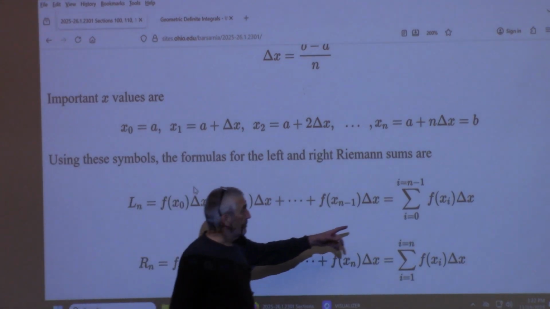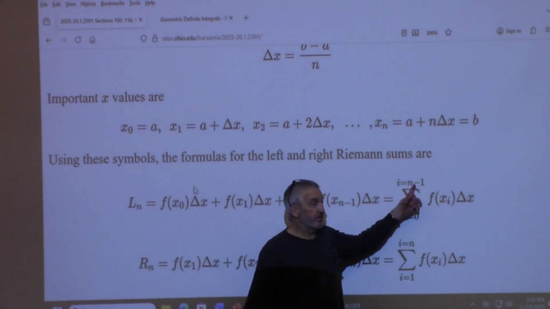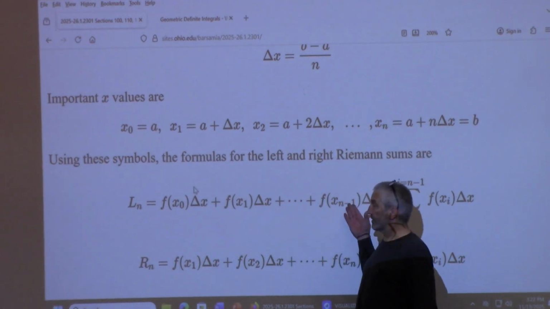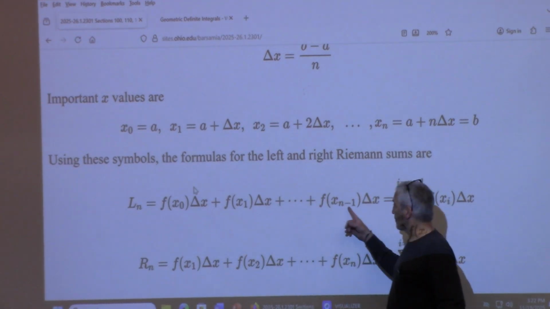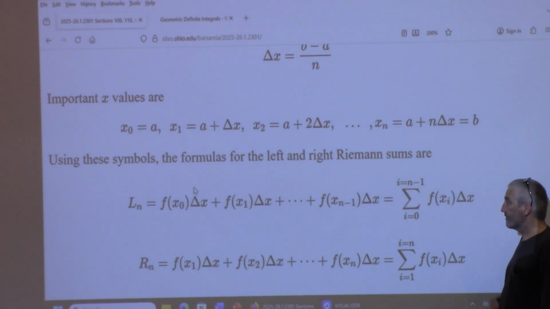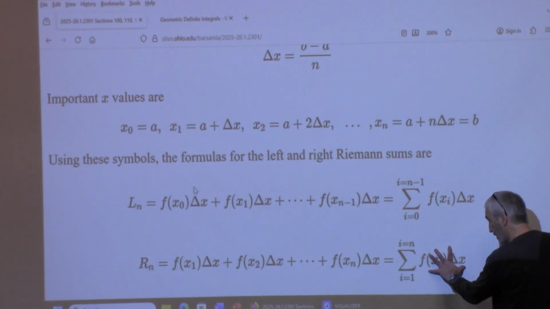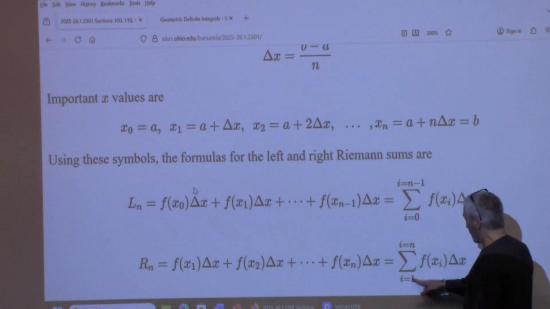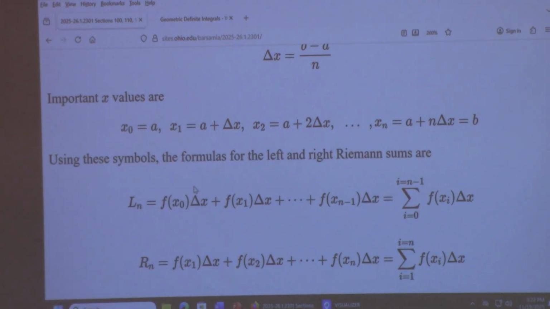And this is saying beginning with the rectangle that has i equals 0 and ending with the rectangle that has i equals n minus 1. So that's an abbreviation for this exact list. Starting with the rectangle that has i equals 0, ending with the rectangle that has i equals n minus 1. Same thing for the right sum. This symbol says add up a bunch of things that look like this, beginning with that one, that's that one, and ending with that one, that's that one. So the summation notation is meant to be your friend.